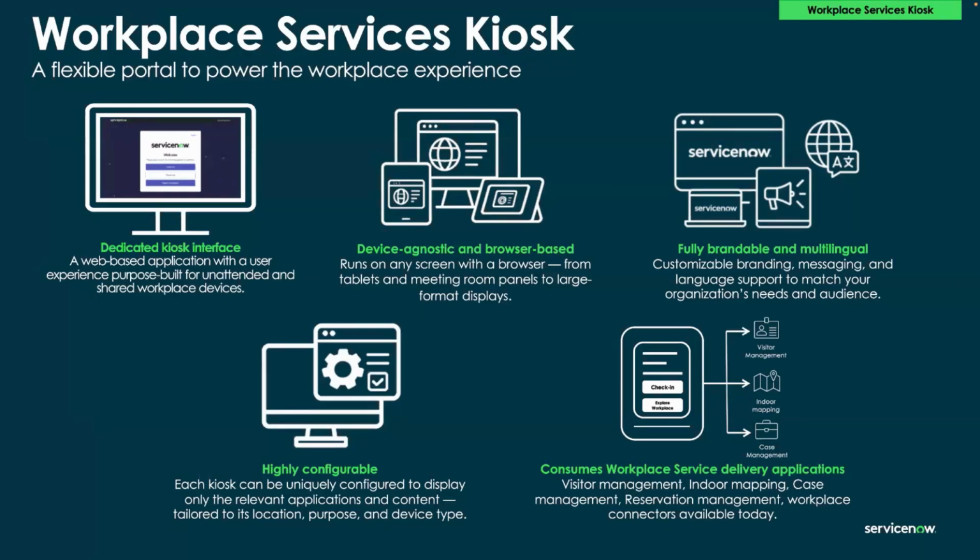At the same time, configuration is also in terms of how I want to set up the experience. So the different flows. Do I want to enable my visitors to walk up and check in with a QR code in a simple way? Do I want them always to input their email address to verify that part? How do I want to set that up? This is extremely configurable, and we'll go through that in detail.